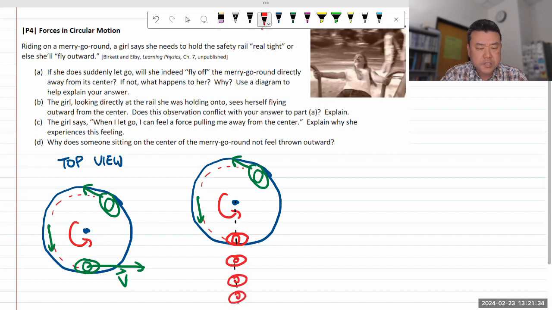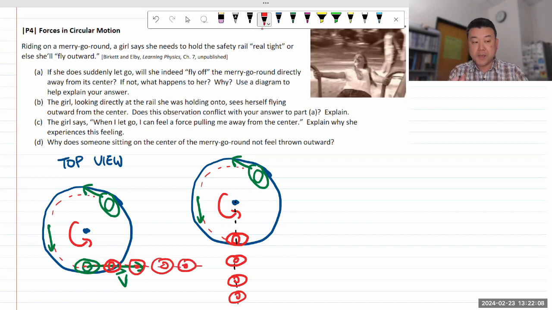And I think as you draw these pictures, you should get a sense that no, that's not what actually happens. And this comes from Newton's first law or Newton's second law, either of those two. Because she has this tangential velocity here, when she lets go and there's no more force holding her in place, she's going to move in a straight line. That's how she should move. So at some later point in time, she'll be here, and then here, and then here, and so on. And I hope as you look at this drawing, you see two interesting things.